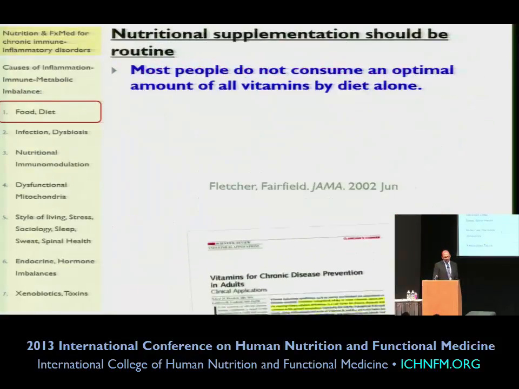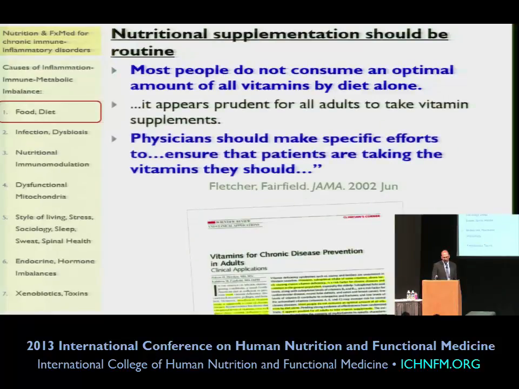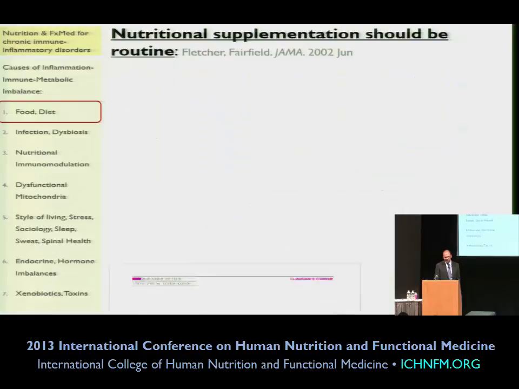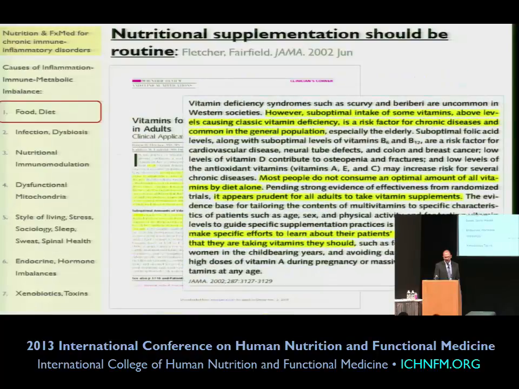A lot of people have nutritional deficiencies, and if you don't believe me, you can always reference this article published by the American Medical Association. So, very important article, great article to have in your practice and put on your website at your discretion. Quotes from this article: most people do not consume an optimal amount of all vitamins by diet alone. It appears prudent for all adults to take vitamin supplements. Finally, physicians should make specific efforts to ensure that patients are taking the vitamins they should. And here's the direct quote.